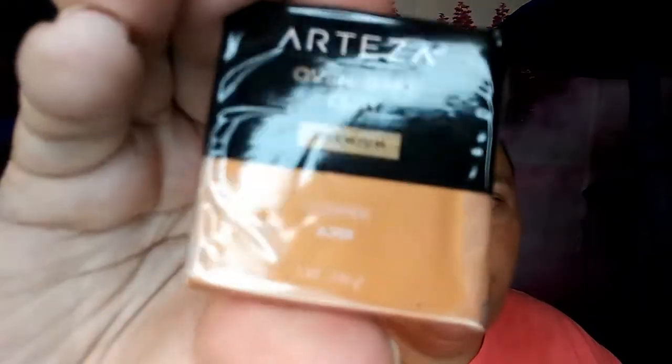Let me just move these out of the way. Now I'll go through the clay colors. You have your 2 metallics. It has 2 metallics in here. You have your copper, and the camera is probably not picking up the iridescent look of that. You have gold. Then you get 2 whites, a titanium white and a zinc white. One is just a little brighter than the other one on the whites.